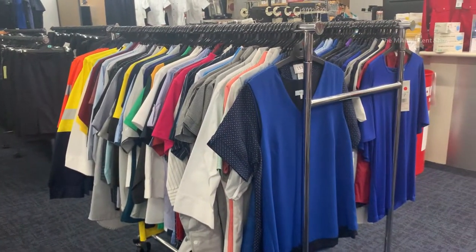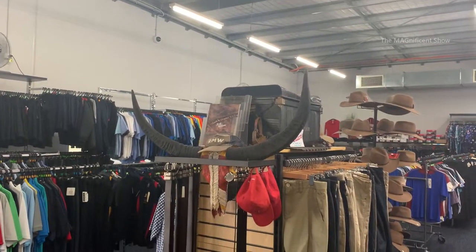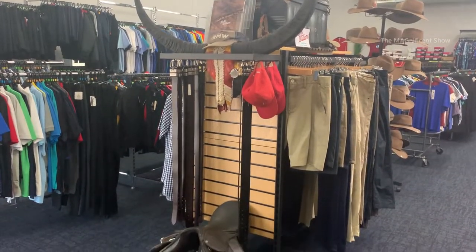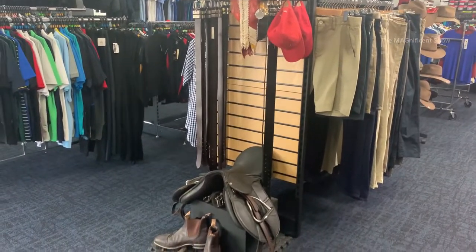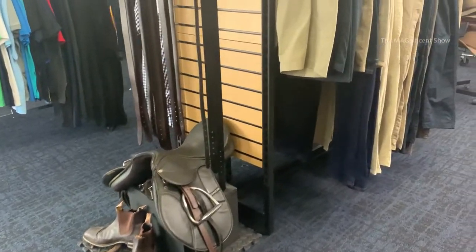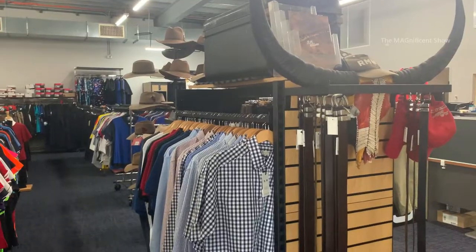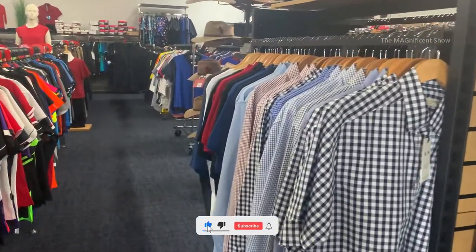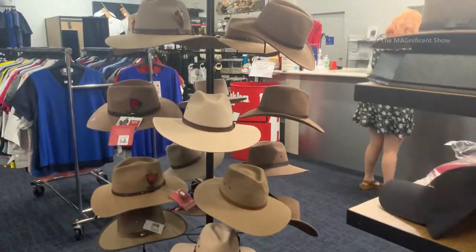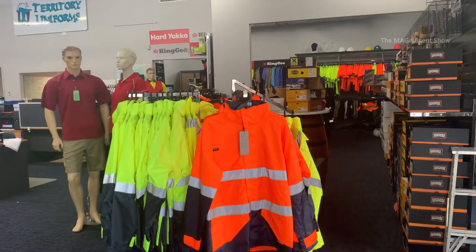As you can see, there's a horn of a bull on the top, and this section is having special dresses for cowboys who work in cattle stations and farms. There is also a saddle kept at the bottom — I reckon this one is not for sale, just for decoration. You can see the pants and shirts used by the cowboys, and just with them we can also buy hats here.